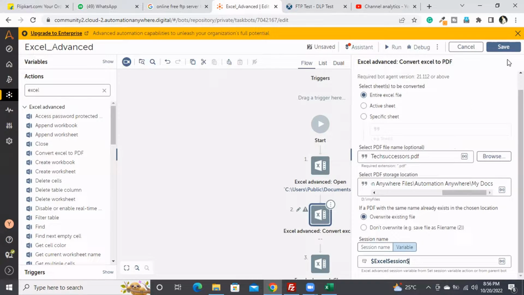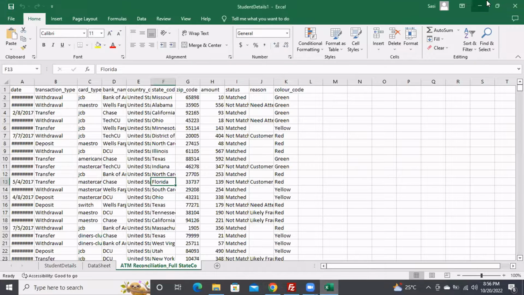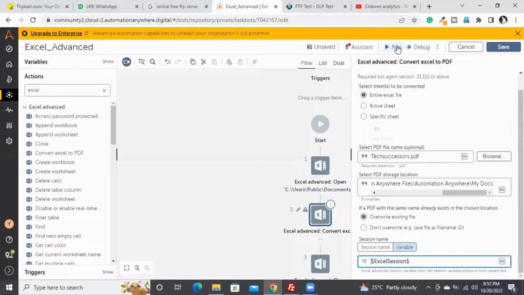So if I run this now, for running this, I am going to close this file.